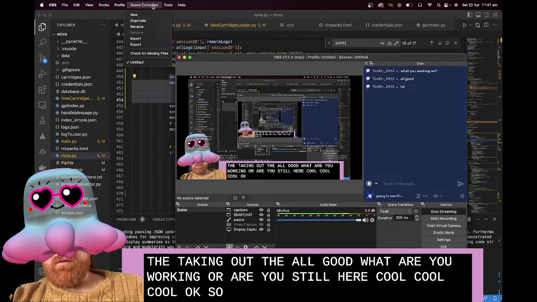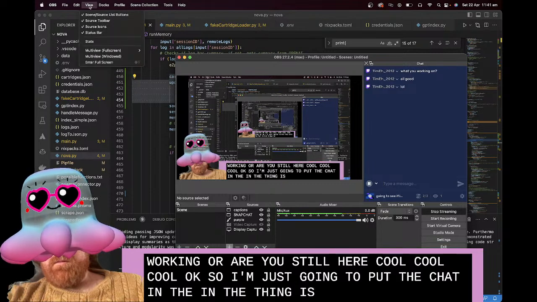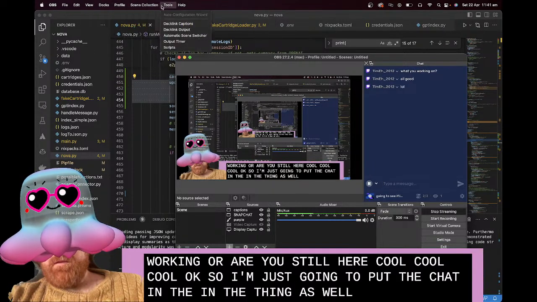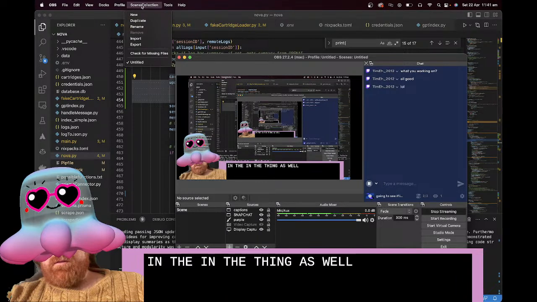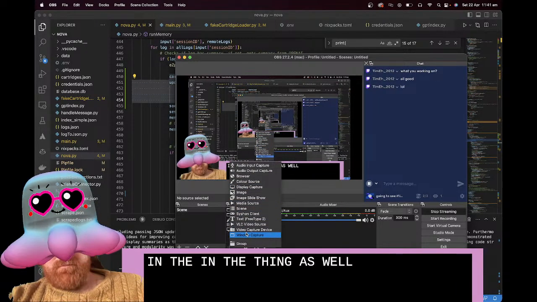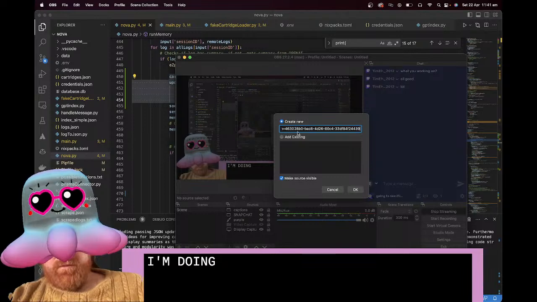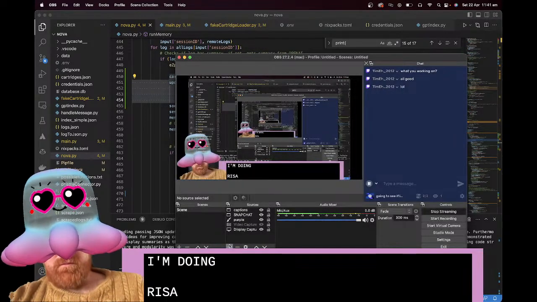Okay, so I'm just gonna put the chat in the thing as well. Then I'll explain what I'm doing. Browser. Oh, hang on.